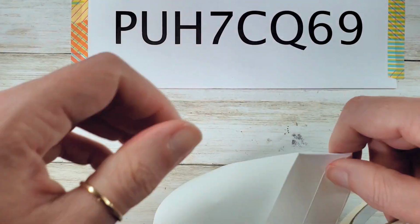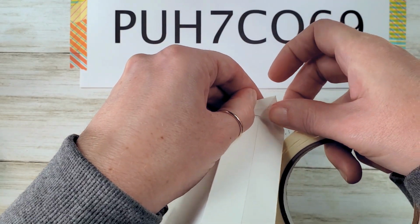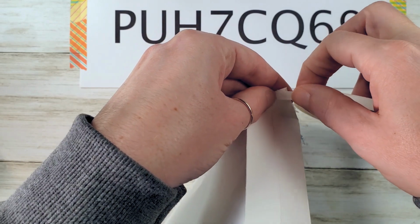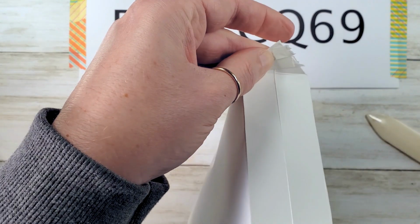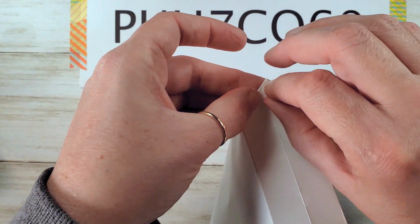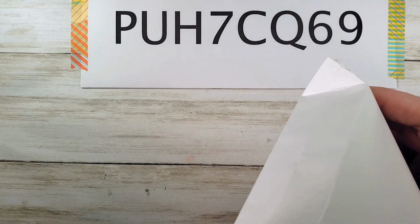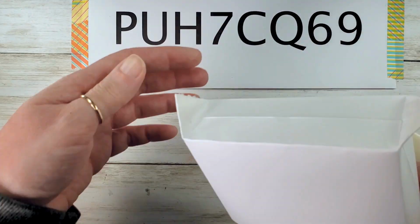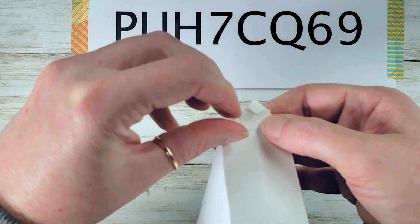You can do liquid glue here too, but then you have to hold it until it grabs, and so that takes just a little bit longer. I did liquid glue on my first sample because I could sit there and hold it for a few seconds until it grabbed, but for video purposes, I want to have it secure instantly, so tear and tape for that. You can use the CL Plus adhesive too if you like it, or Fast Fuse. If you have Fast Fuse left, you just want something that's going to give you a strong bond.